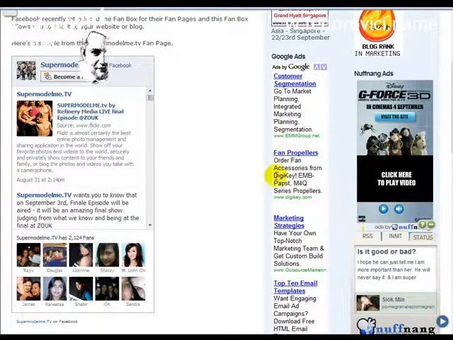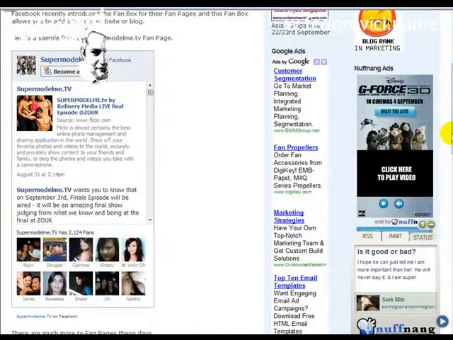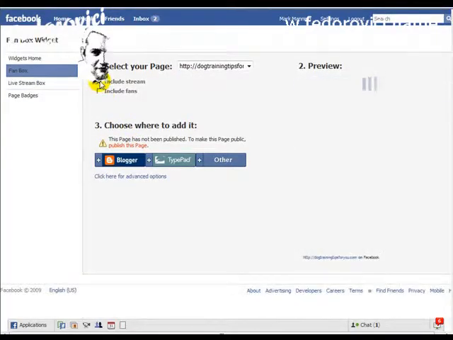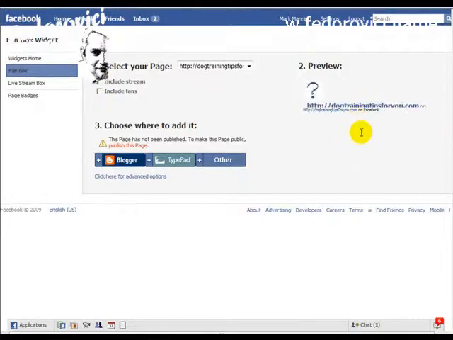Here is a nice example of a fan box. You can see here this is actually on the person's website, pulled right in from Facebook, and it not only includes the box to become a fan of the page, but also the latest posts and also how many fans there are. This can be very appealing because if you have a couple hundred fans, people will see that, and it helps add credibility to your website. Of course, whether or not you show these things is totally up to you. You can select whether or not to have those. You could just have it be the simple little box if you like.